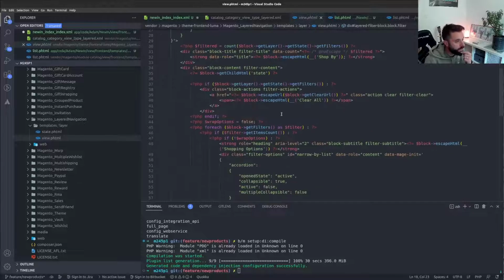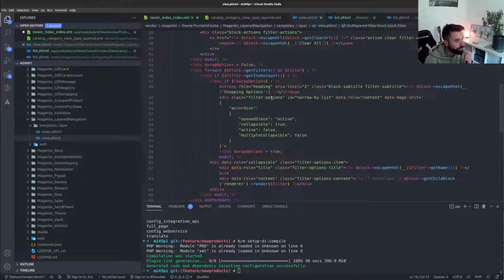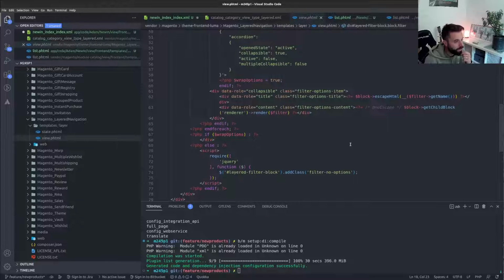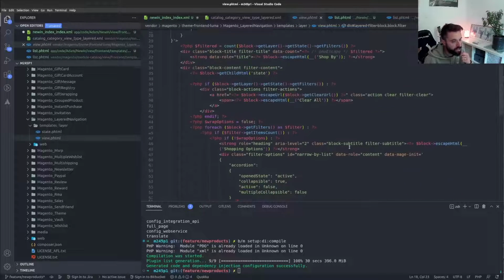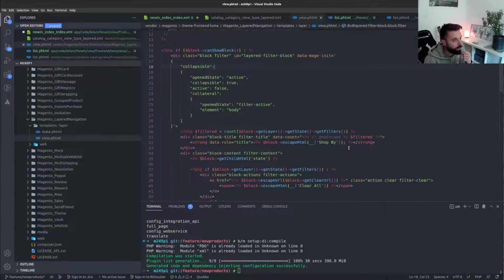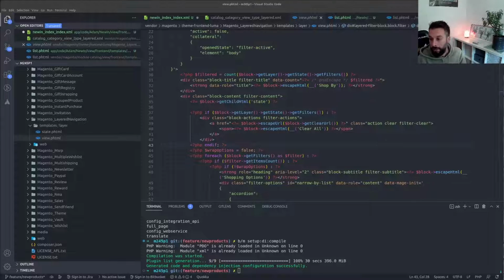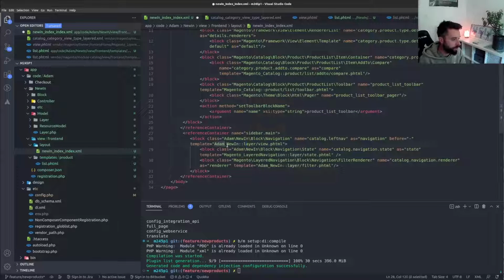So in here, I think, yeah. So this is essentially the one that we want to be using. So right, let's do this. So basically, I want to add my file layer view. I tell you what, I'm going to make it the Magento one first of all. So I'm going to make it basically the one that's found in here, because I'm using the others from in here, and I'm going to show you what happens.